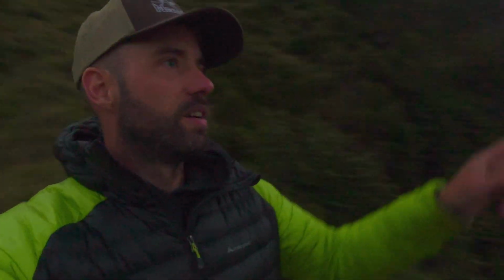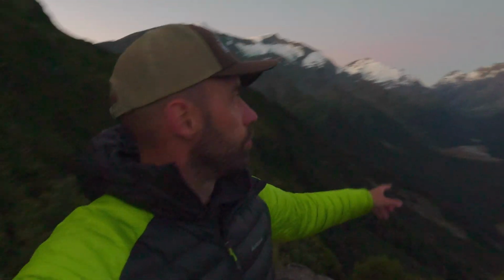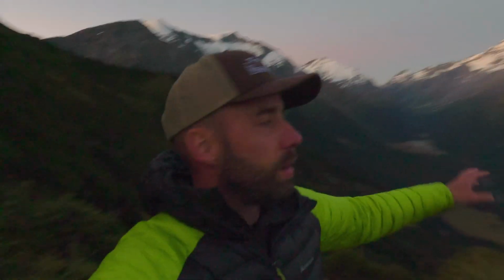So what I really love about this scene, it captures everything that I'm passionate about: adventure, landscape, mountains. We've got huge mountains, we've got awesome valley with a river, glacial river, a number of glaciers up there in the mountains. Could it get any better than this? Amazing light, yes, maybe some high level clouds, but you know, if you come up into an alpine environment like this, when you're working with peaks that are over 1,000 meters and above, clouds can just kill the scene. So sometimes it's better to plan your shots, plan your photos for when there is relatively clear skies.